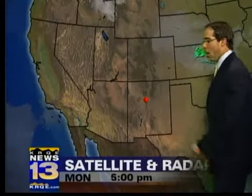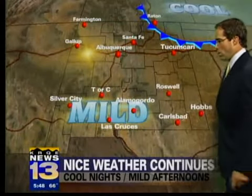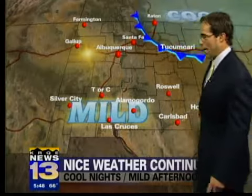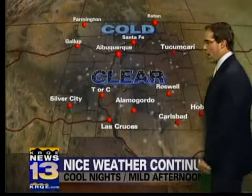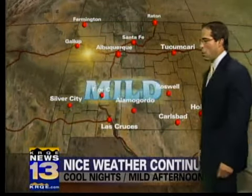And across most of New Mexico over the next 24 hours, not much going to happen for us, although I do think we're going to get a little bit of cloud cover as a possibility in areas of northeastern New Mexico tomorrow morning. Won't be a big deal. Shouldn't stick around long. Slightly cooler air trying to work its way in across the east here over the next 24 hours. Knocking down temperatures maybe 5 to 10 degrees, not a real big deal, but keeping mainly clear skies out there tonight and into tomorrow.